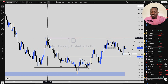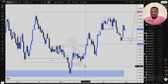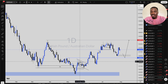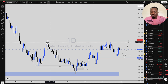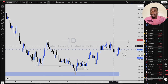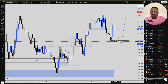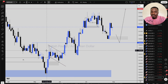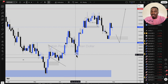So there was a sweep of liquidity right here at the bottom, and eventually we have a reversal. But currently right now, we are yet to see a clear reversal of the bearish trend, because this is our last lower high and our last lower low. So market is still under the influence of this lower high, not until we can take out this barrier at 1.94013. Now take note of what we have right here. So we have a series of higher lows, break of structure, higher highs, break of structure, higher highs. This is our last higher high right here and our higher low right here.